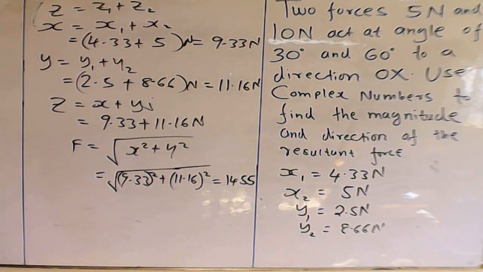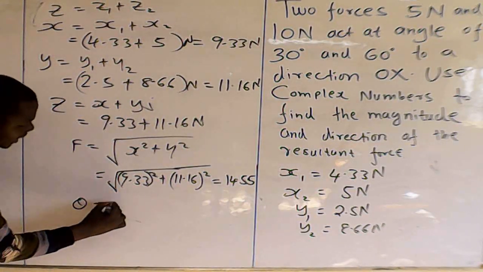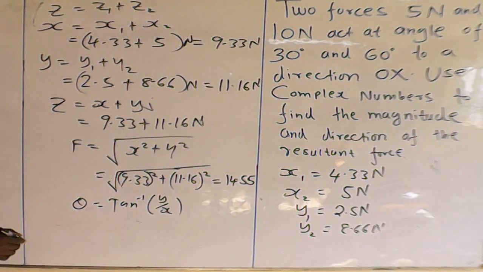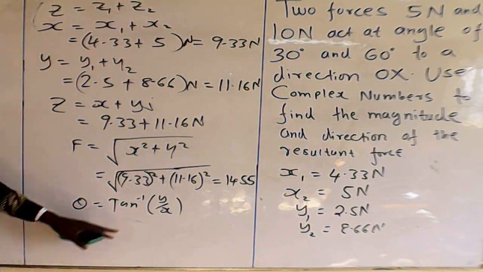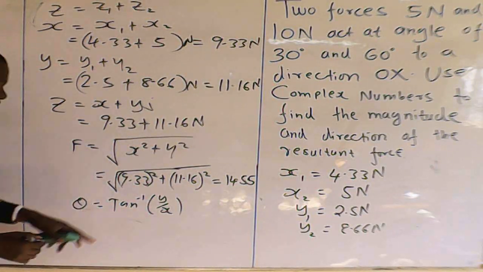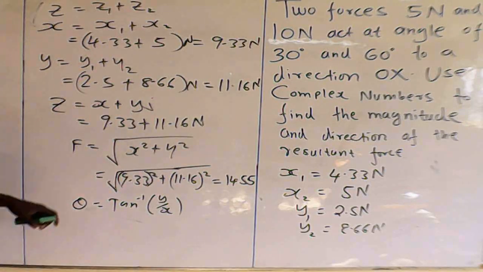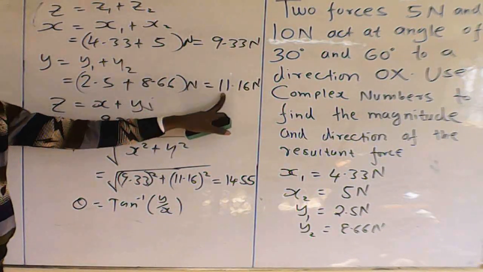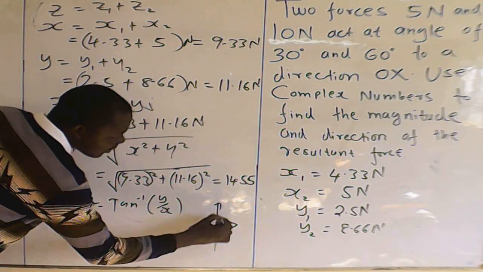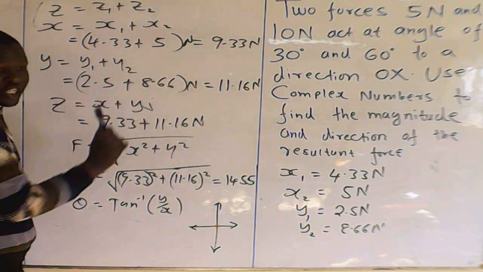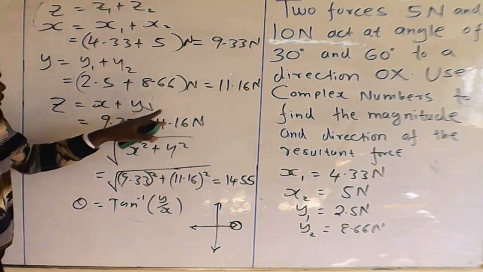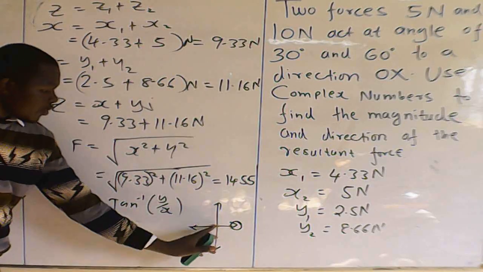Then what did we say? How do we get the direction, theta? We get the direction with the tan inverse of y over x, isn't it? Then here, you don't directly follow the case in trigonometry. What you do is this. You check the resultant x component and the resultant y component. If you have a Cartesian coordinate system like this, you see the resultant x component is positive, meaning it's on the positive x axis. You see that? Yes. And the resultant y component is also positive, meaning on the positive y axis.